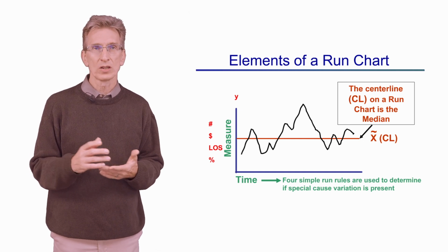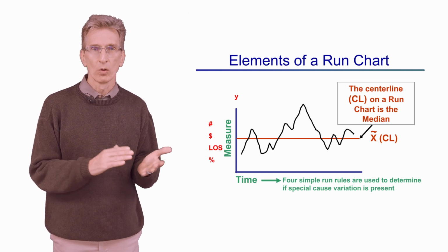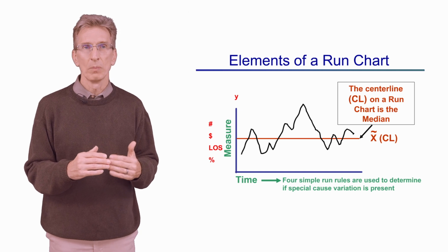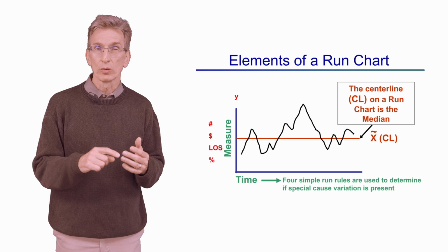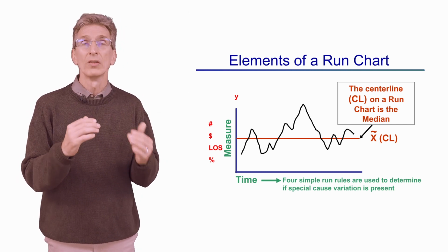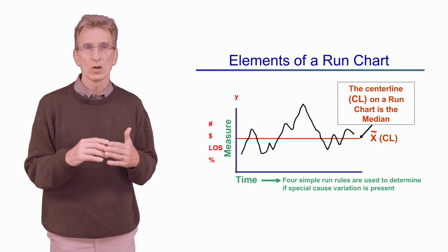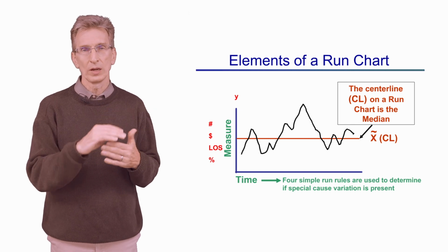This is what a run chart actually looks like. Again, at the bottom, time going from left to right is represented, and then the measure that you're looking at, your performance, is on the y-axis going vertically. By looking at the data over time, you can see there's variability. And then the median line, which is x with the tilde over it, is called the center line. That should run right through the middle of your data points.